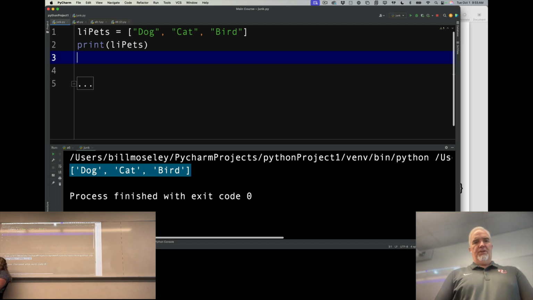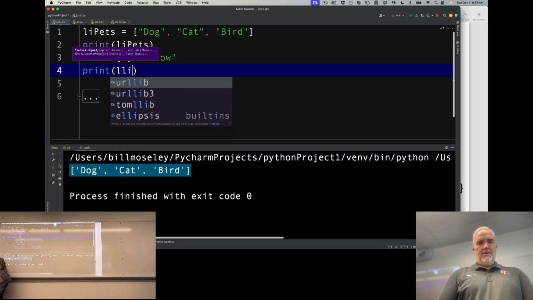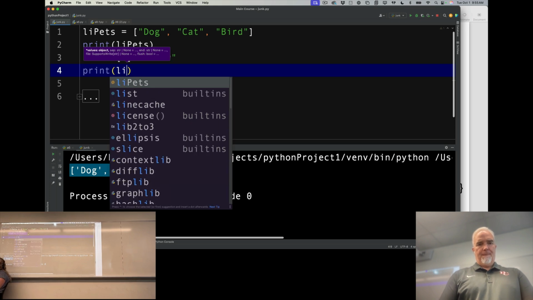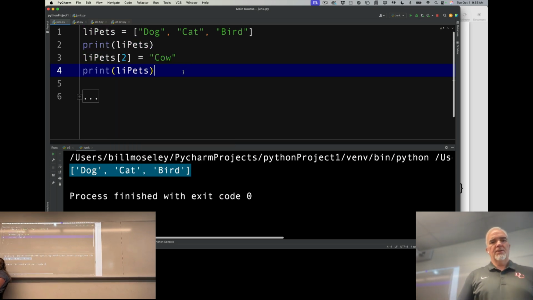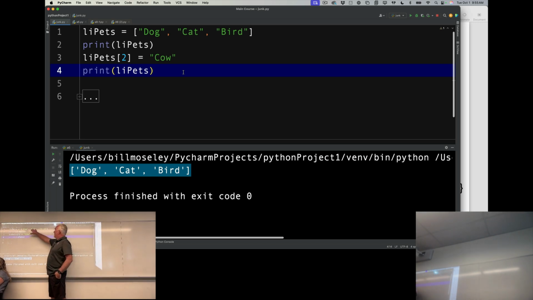Let's say I want to change the third item in this, so I want to change birds. So if I say li pets 2, which is the third item in the list, equals a cow. Let's say I want to get a cow instead of a bird. Then I can print that again. All I'm doing here is I've got a little program that says, here's an array: dog, cat, and bird.